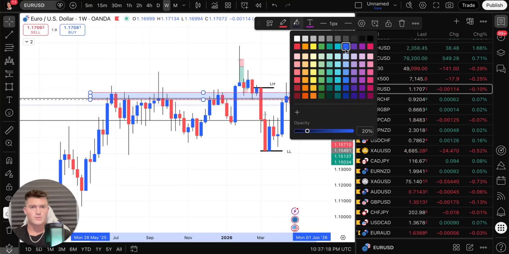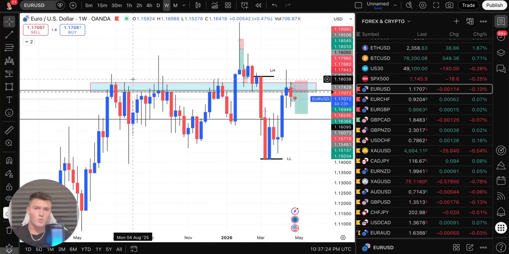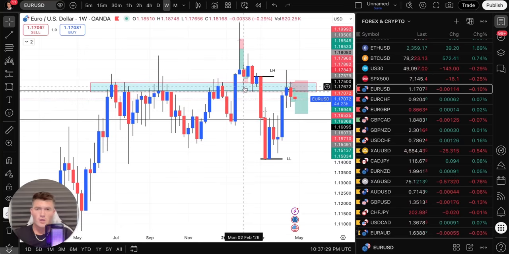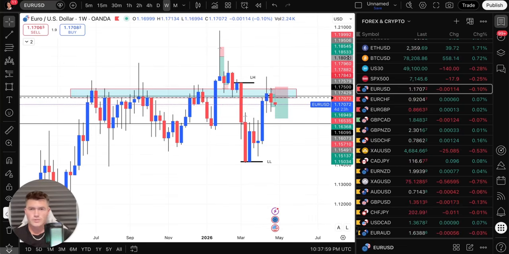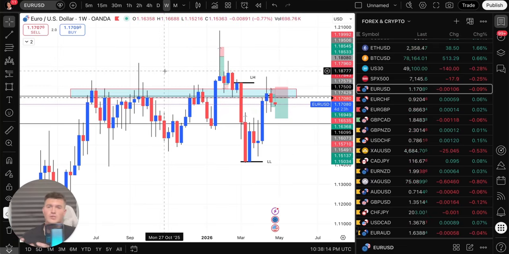Like that blue. There it is. So I only use the bodies of the candles. So as you can see, price has gotten into this area of interest or this zone. You may hear the term area of support and resistance or order block or supply and demand zones. All of these are the same thing. Don't complicate it. It's the same thing. I personally like to use the terminology of area of interest because that's where price has been interested most. So an area of interest consists of 3 or more touches to the same area.